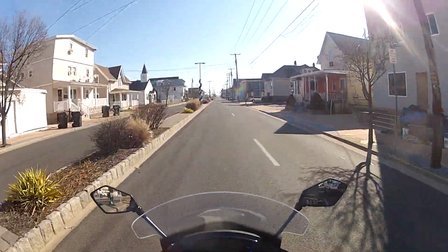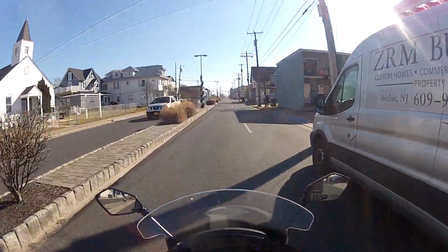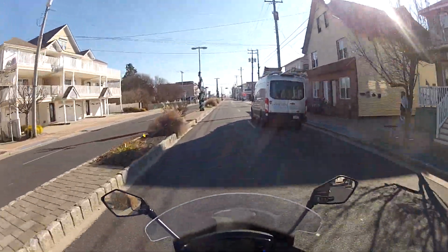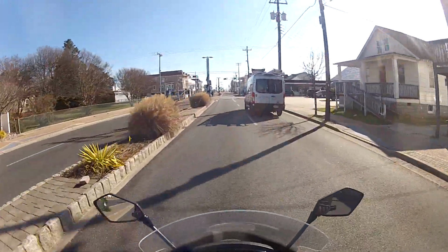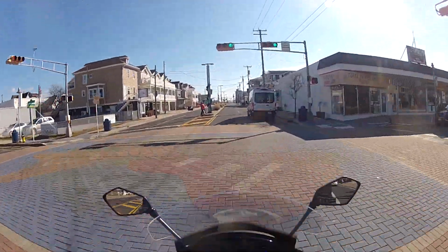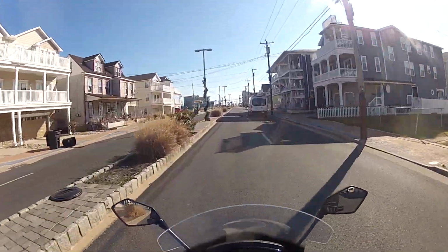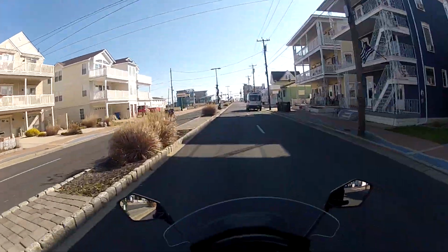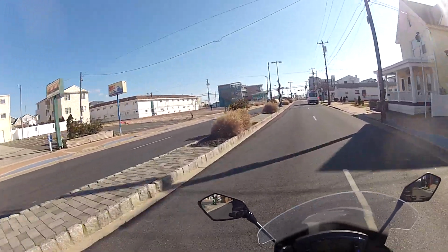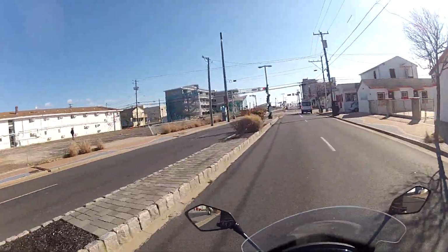I mentioned, I think on the first ride that I took over here, the doo-wop architecture. Most people think of doo-wop as a style of music, a 50s style of music, but there's also a very distinctive type of architecture that has this doo-wop feel. You can see up on the left a hotel, as well as some ground where something will be built there.